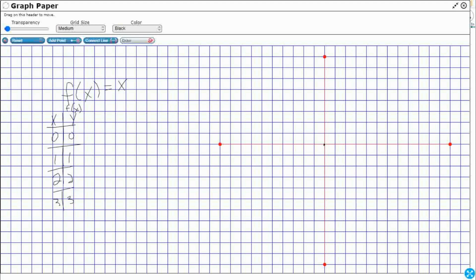And it looks like it's got a slope. It's hidden right there. But the slope is 1 because the change in y over the change in x is just 1. So we can easily graph that. First, I'll connect it up this way to make sure we see it, and then I'll extend it down this way. You notice that for every y, I'm changing the x by 1. Okay, that's my f of x equals x.